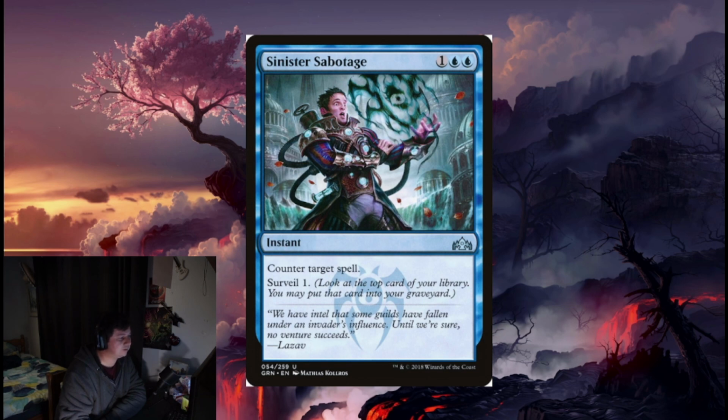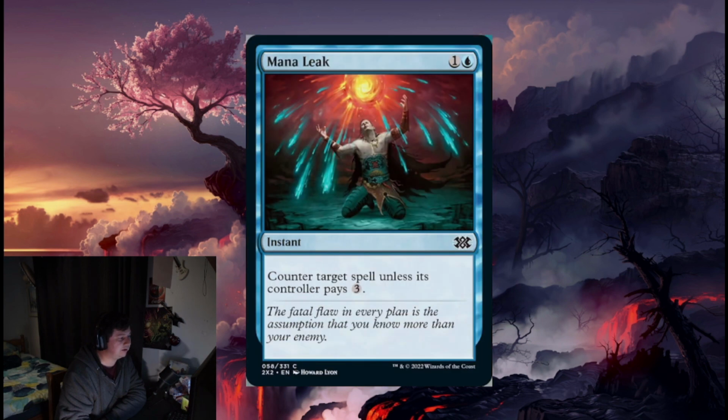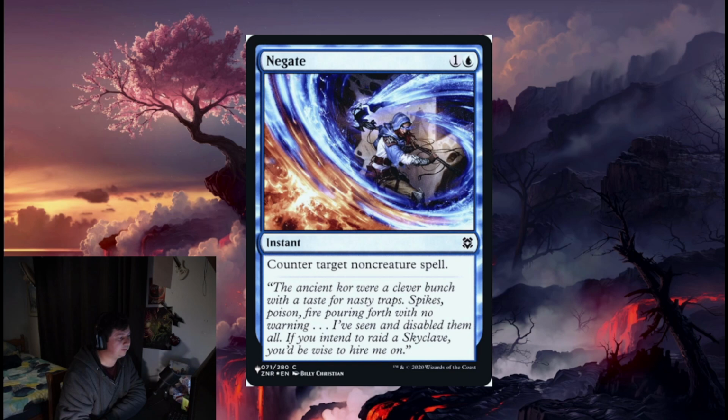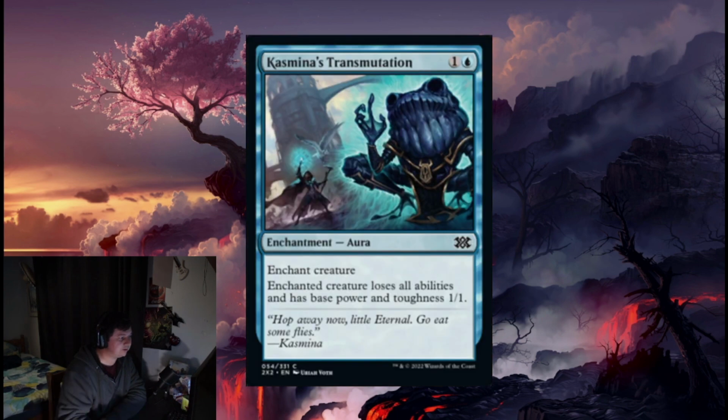There's Sabotage, just a counterspell and then you surveil 1. Dissolve for 3 mana, you counter a spell and scry 1. Mana Leak, for 2 mana, a spell is countered unless they pay 3. Negate just counters any non-creature spell. The spell counters any instant, which is very relevant and good. That's it for the ways to counter magic, but next we're going to get into interaction and removal through Kasmina's Transmutation.